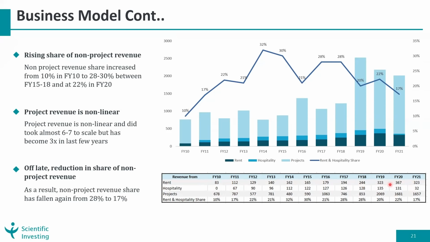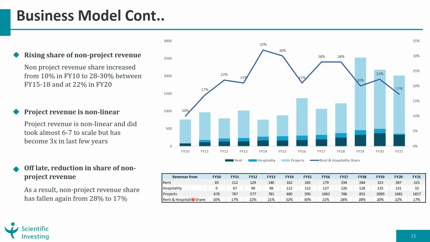Hospitality has grown, but it has become stagnant, because again, hotel is a cyclic industry. If you see the residential business, they were locked in a revenue band for 6-7 years between some 500 to 700 crores. And then they made a shift from that, and now they're somewhere between 1500 to 2000 crore revenue band. So projects, which is residential, has been a non-linear business, which was stuck in a band, and then it has gone into a 2x kind of band. Whereas the rental and the repeatable cash flow business has been consistently growing.